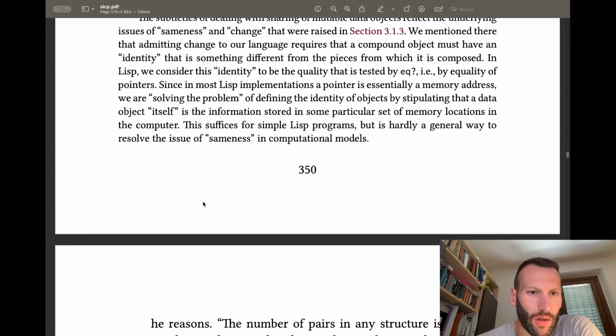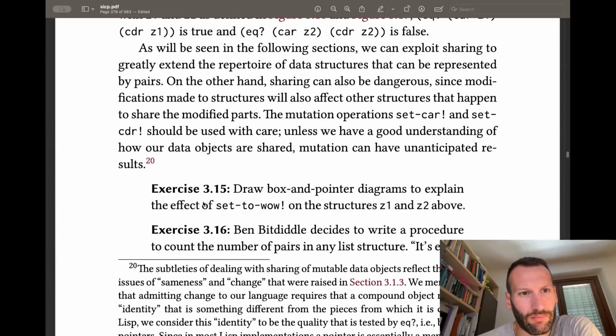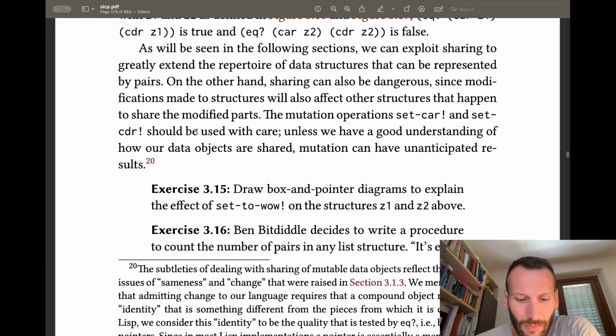And this applies every time you use pointers, in languages such as C or C++ or even Golang and Rust, where you have pointers, and in these programming languages you really have to understand what you are doing.